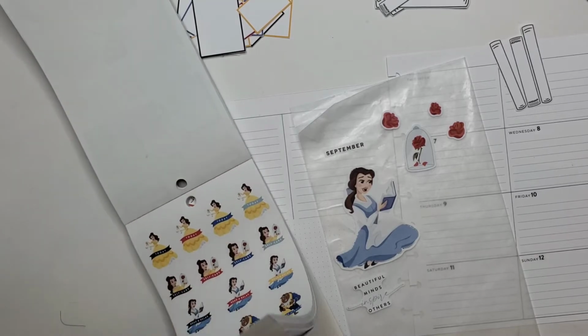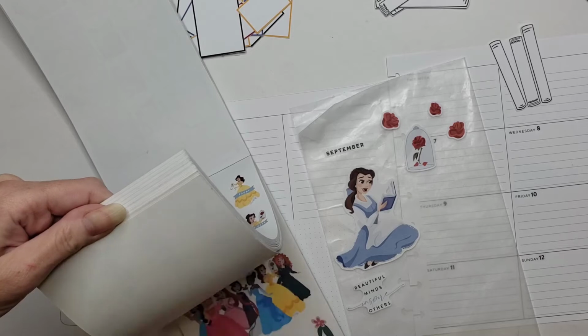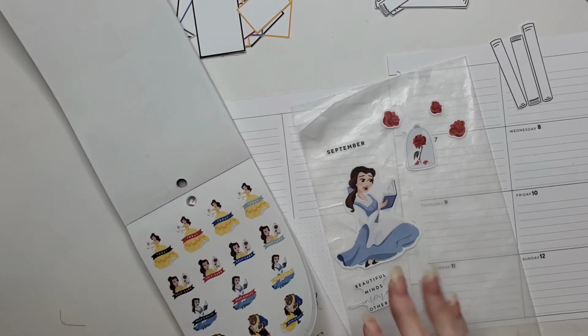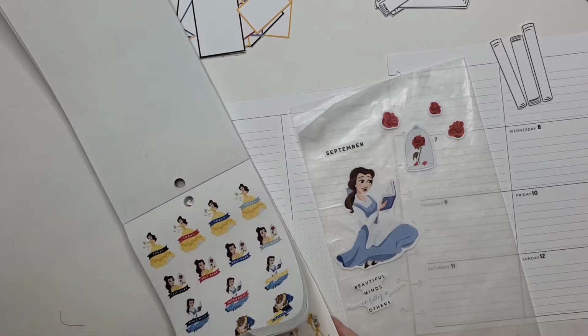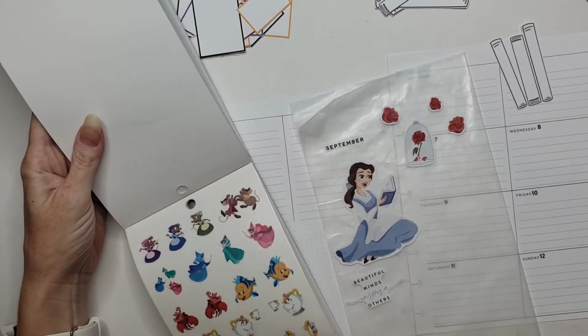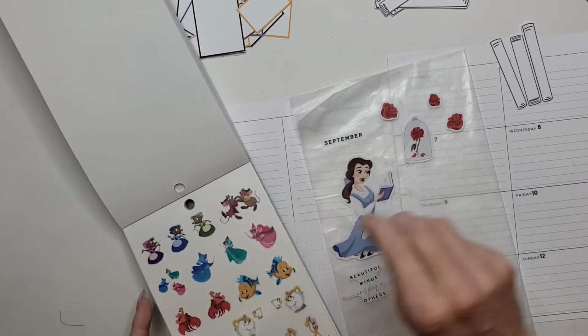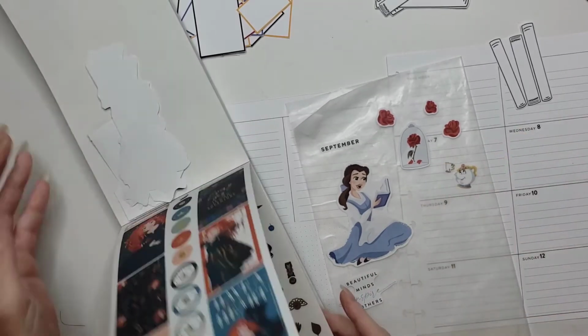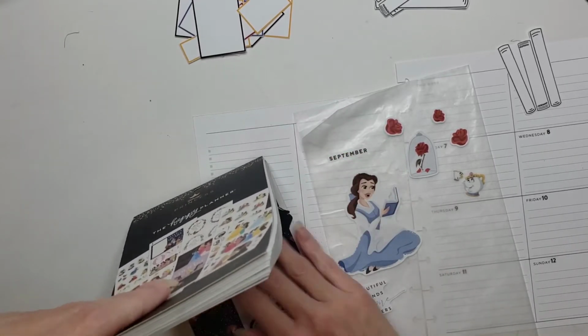I'm not thinking I'm going to be able to use any of the boxes from any of these, simply for the fact that they're in the same pose, or it's the wrong dress and I don't want that dress. I really like Chip. Chip is so cute. Okay, so we're going to pull one of these just because this is just too adorable. I probably could have gone from the other book, but it's all good. Oops, stuff falling out.